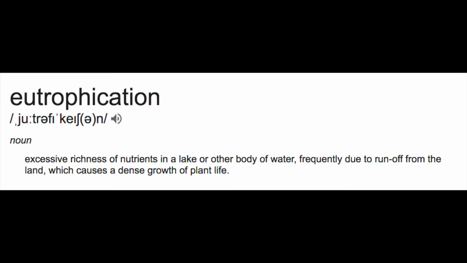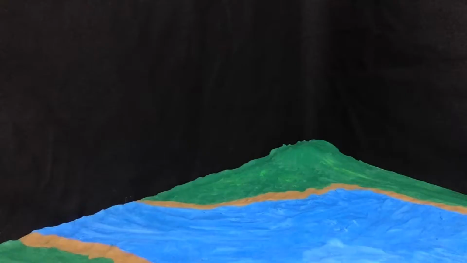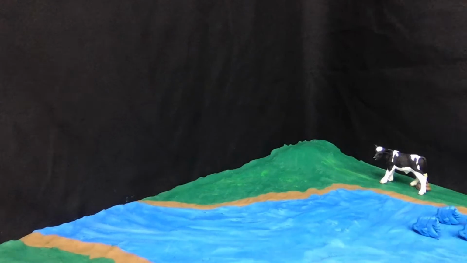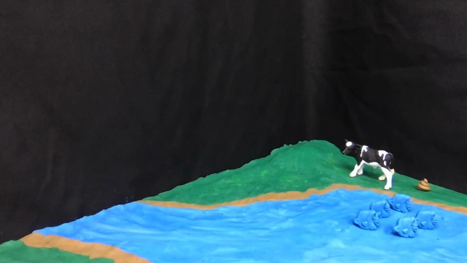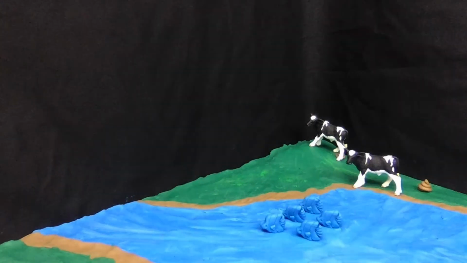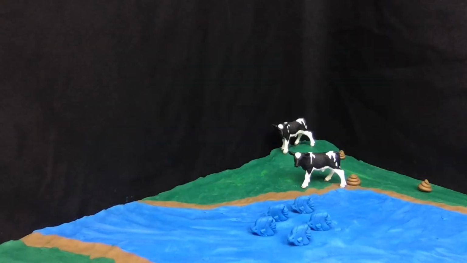So what exactly is eutrophication? Eutrophication is caused by the runoff from agricultural land, creating an excess in nutrients within a body of water. Now let's take a closer look. Here is a representation of the Hawkesbury-Nepean River being surrounded by agricultural land. At this particular point the riverbanks are surrounded by livestock, which defecate by the water's edge.